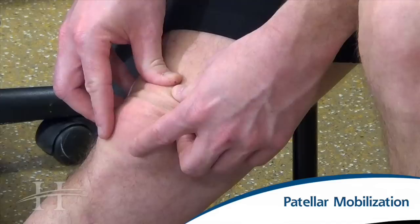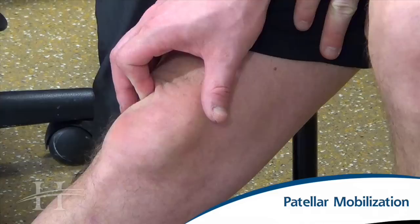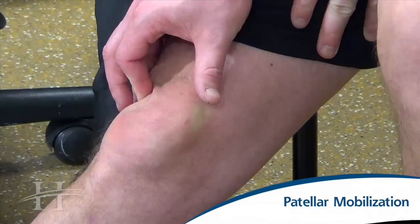The next glide is going to be a medial and lateral glide. And here we're going to locate the inside border and then the outside border of the kneecap, and then doing the same thing with a gentle glide in each direction, repeating 20 times.